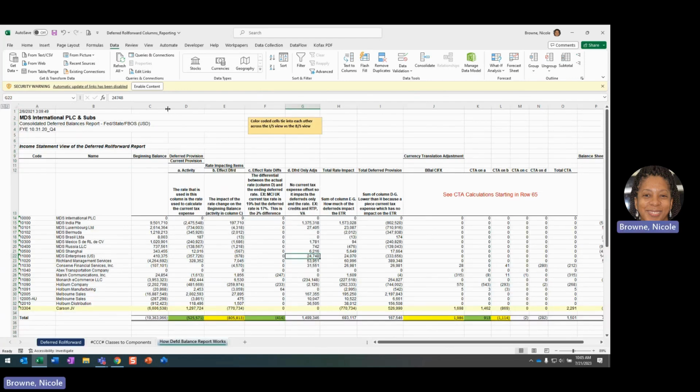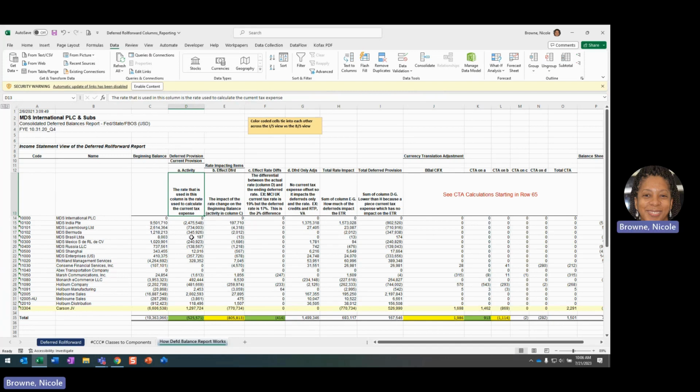So really, we've got our beginning balance, and then we have all the things that go into our rate impact. The rate used in the deferreds on the current activity column is actually the rate that has been set up as your current statutory rate, and for states, your current apportionment rate as well.